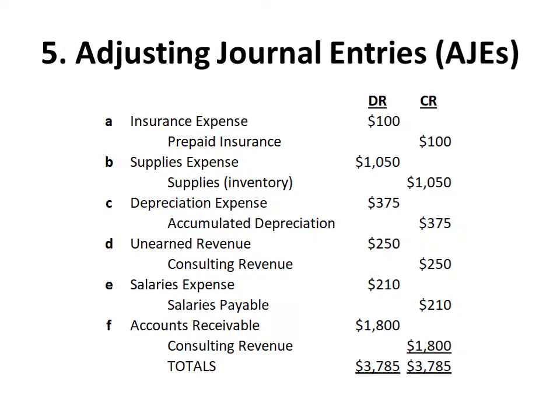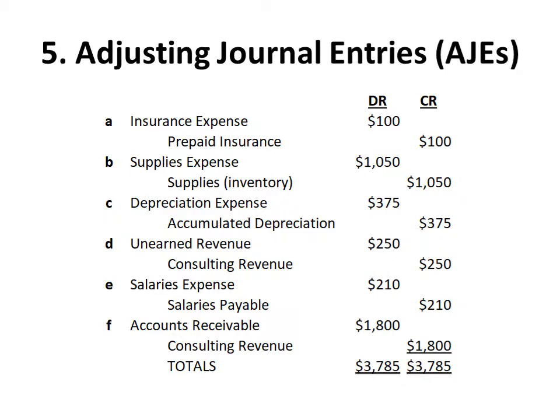You have the unadjusted trial balance from which you will prepare financial statements. Now, this is an example of adjusting journal entries, and I'm not going to have you dwell on where they came from. Instead, I want you to focus on the mechanics, just the debits and the credits. At this stage, you should have the debits and credits down. Let's see if you do. If you are unable to follow what I am saying right now, then you're weak on your debits and your credits, and you need to go back and fix that before you proceed.